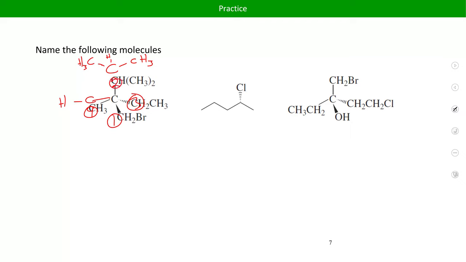And here's two. And then once you have that, it can be helpful since that's a mess, especially since I was drawing all over everything, to just go and rewrite it. We've got one coming out down to the right, now towards us. There's three, here's two, and here's four. And now it looks the same as our last example. Once we get our priority assigned, yeah, the numbers are in different spots, but it's the same problem every time now. Rotate it to get number four into the back.